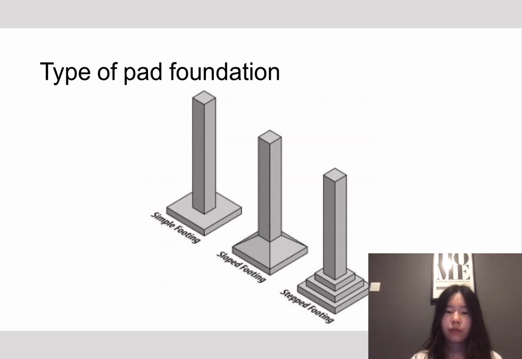Second, step footing. This type of footing was built in the old days and is now obsolete. As its name suggests, the footing is stepped. Three concrete sections are stacked on each other, and each one forms a step. This type of footing is also called a step foundation. Step foundations are commonly used in residential buildings.